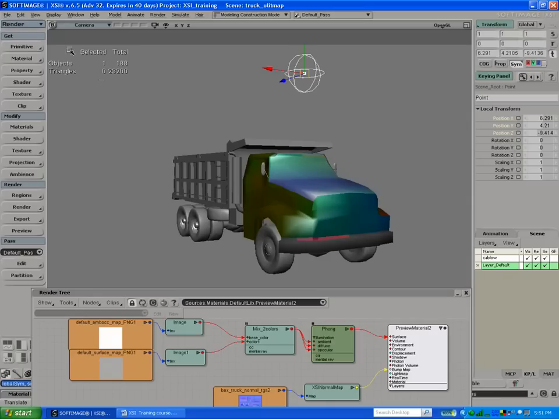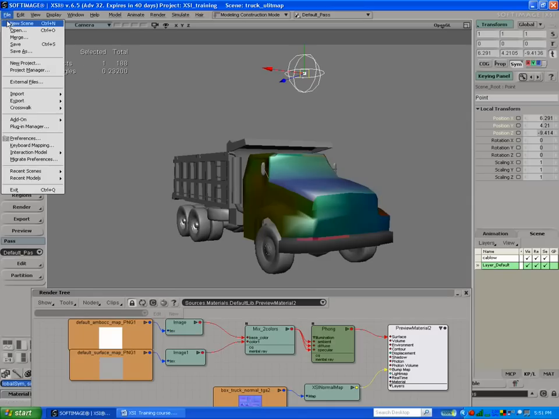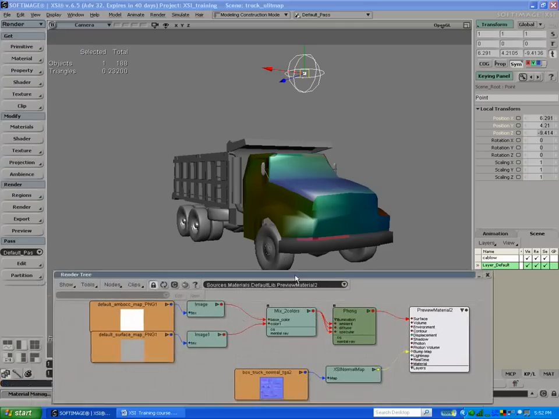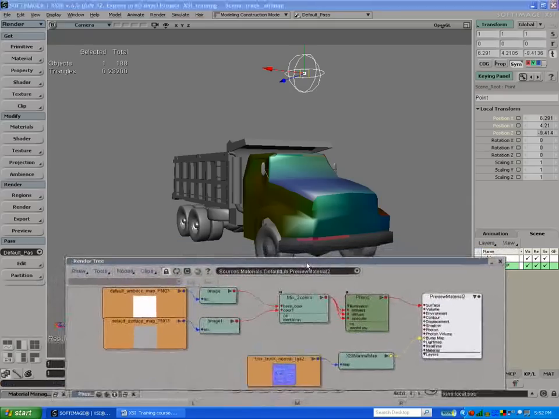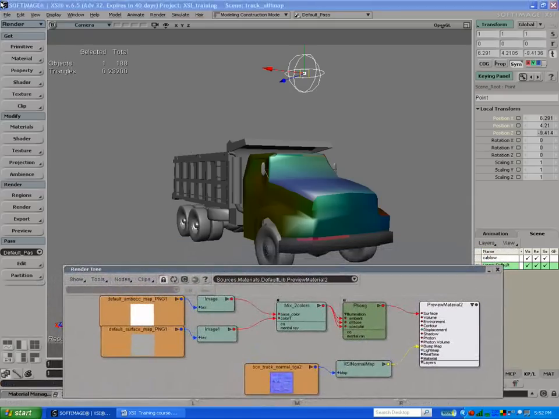Last thing I was going to talk about was compositing. You can actually go in and use what's called the effects tree to do a lot of really cool compositing effects. So say for instance you want to tint your entire scene, or you want to change something, you've got what's called the effects tree that you can use for that.